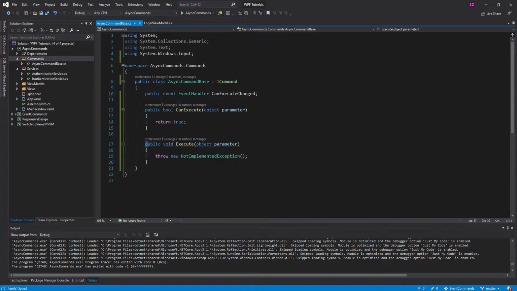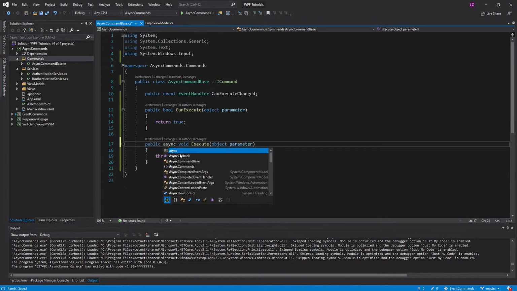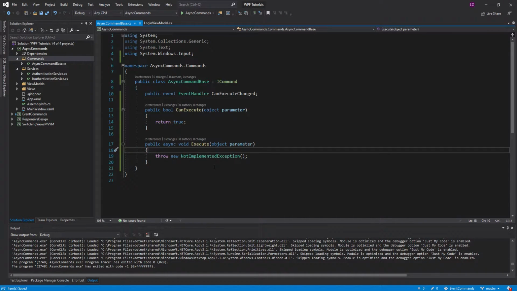And then we also have this Execute method down here, and this is where we're going to put our command logic. Now in our case, we need to call an async method, so we need to await something. And that's a problem because this is just a void. So what we can do is make this an async void. This is a little bit different than most async await things, because really you would want this to be an async task. But if we do that, that'll break this interface. So we need to leave this as async void.